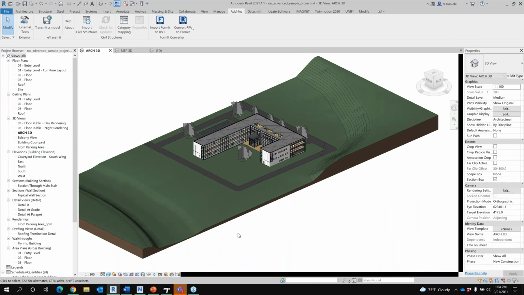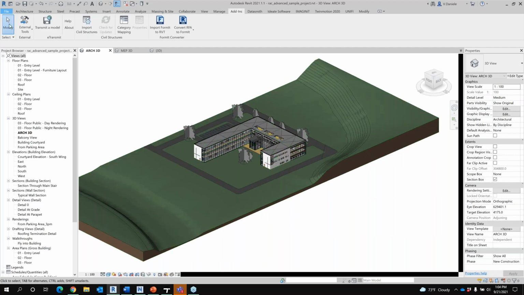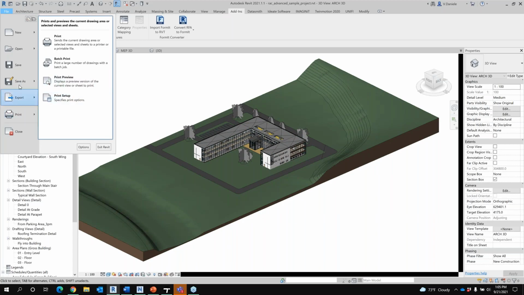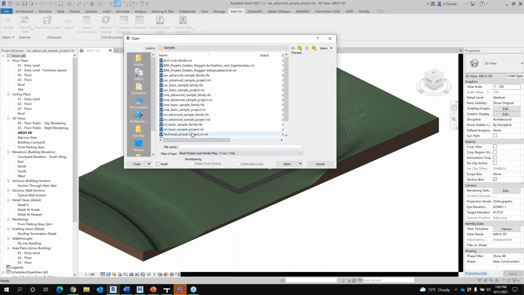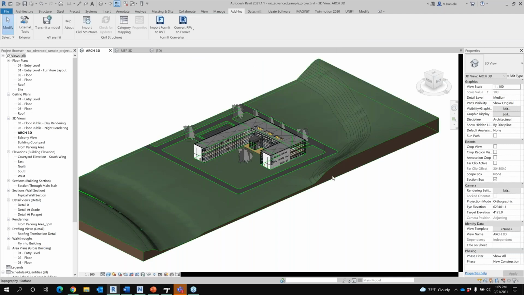So I'll go right into it. I've just started with one of our basic sample projects from Revit. Everyone that has Revit installed has access to the same model. It's one of the sample data sets that comes with Revit through the sample files. This one is the advanced sample project for architecture. It's a school project, and there are supporting MEP files. So if you're looking to test out what I'm showing today, and you have Revit, you'll have access to these same files. The things I'm going to show you won't be any surprise once you practice this on your own.